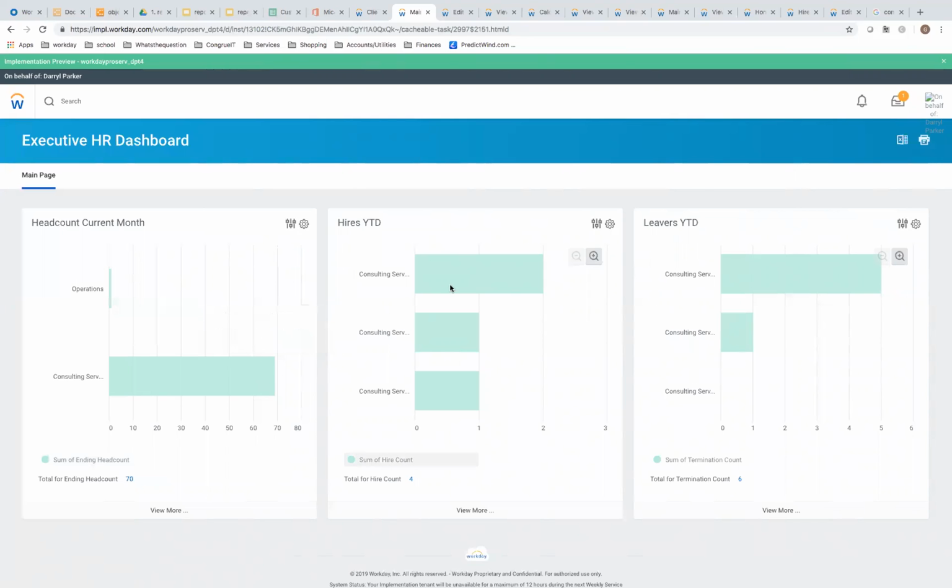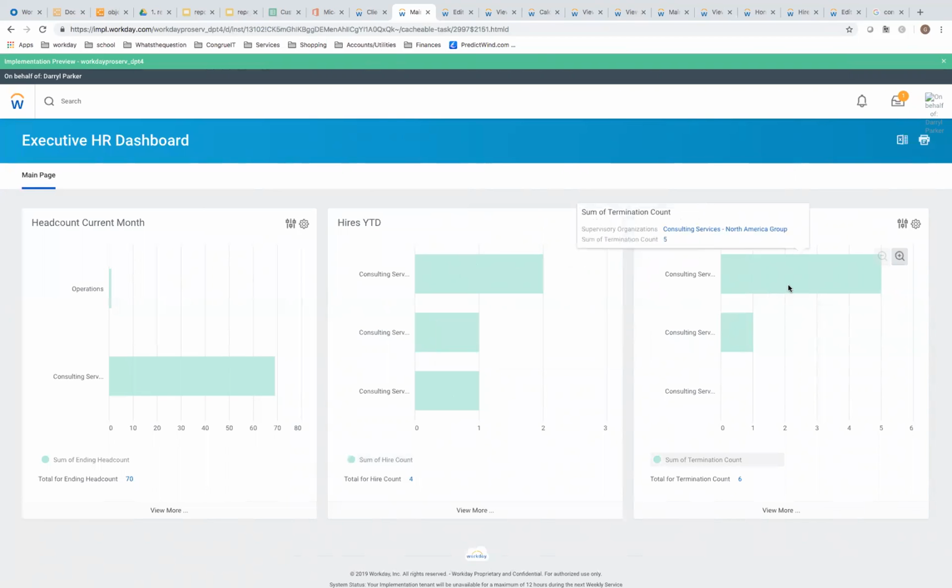It's probably a little bit more useful over here. Here we have the hires year-to-date report. Basically it tells Daryl who has been hiring. See who has it been hiring as well. It's been hiring to consulting services, basically all consulting services, Latin America, consulting services, different areas, EMEA, and consulting services North America group. So his headcount being bumped up by 4, and this is where it's from.